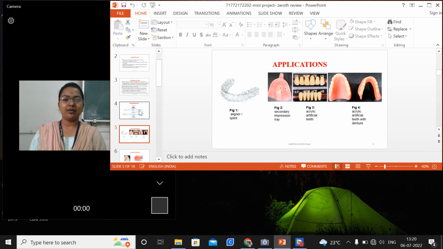After that they will have some gum-like structure. It can be fixed to the jaw. It is easily hardened within 2 to 4 minutes, and after that the impression will be taken. After that they will get an impression, and they will evaluate it using either wax or POP to get a proper structure of the artificial teeth. So that can also be taken or modeled using this technique.